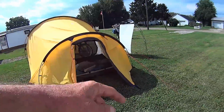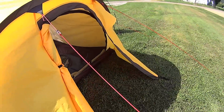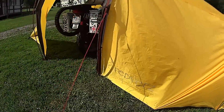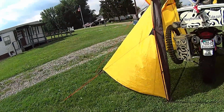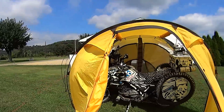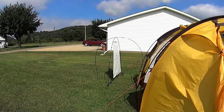You got 4 guide wires on this end, and then 2 more here, one there, just to keep those ends down. You got the sides. So you got 1, 2, 3 guide wires on the side. You've got 2 mains on this door, and then you've got 3 more on this end.